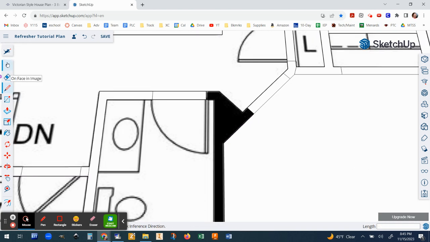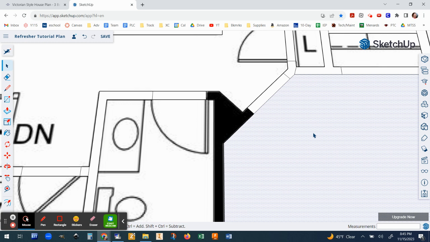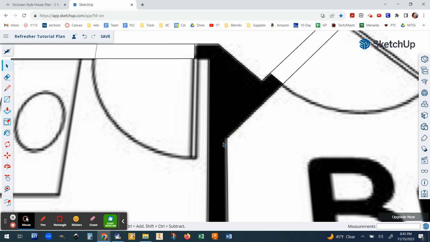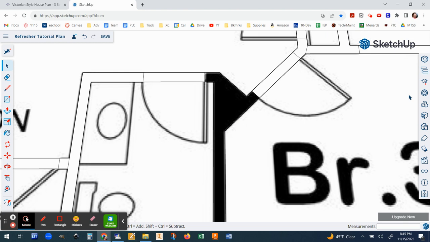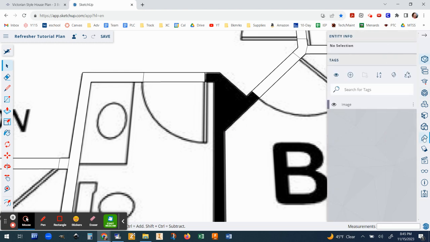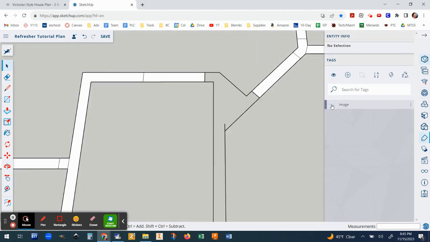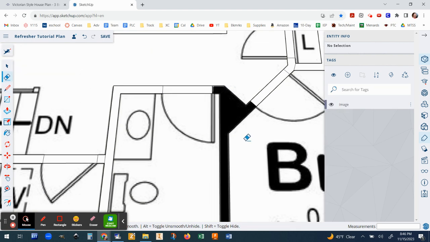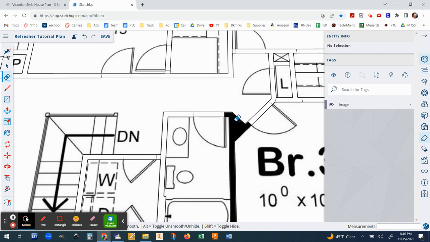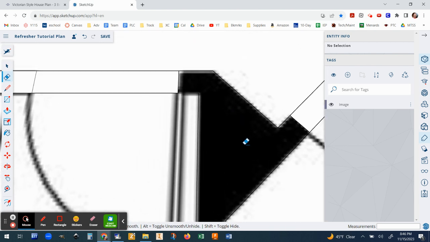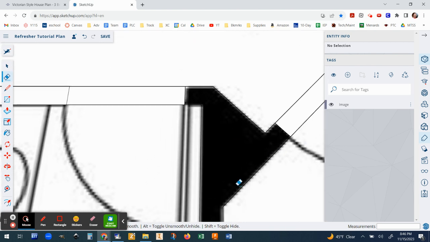Okay, I'm going to open up my room again by deleting that face. And now there's actually a line up here I need to delete. I can't really see it very well, but fortunately I made an image tag. I can delete the image temporarily, and I can use my eraser tool to get that last little guy there. Okay, put my image back up, and there must be some reason that this middle section did not connect.